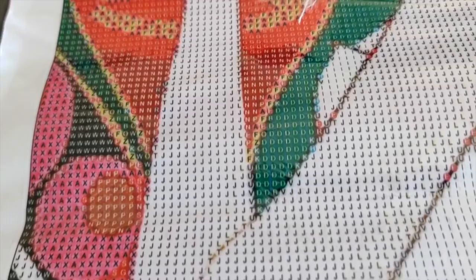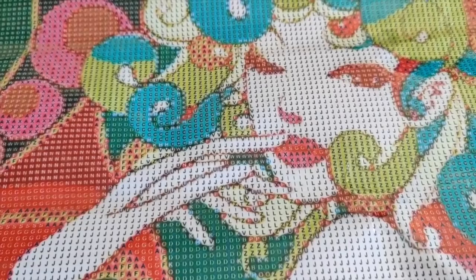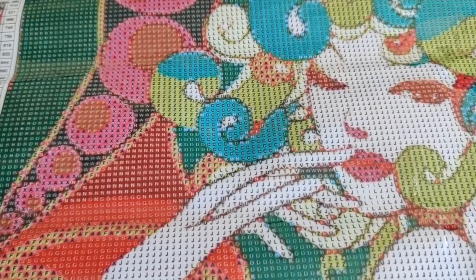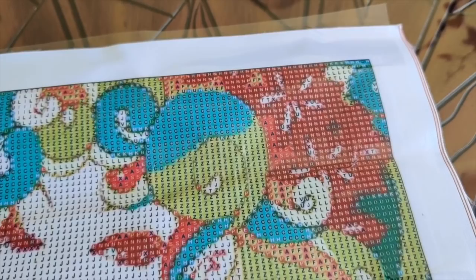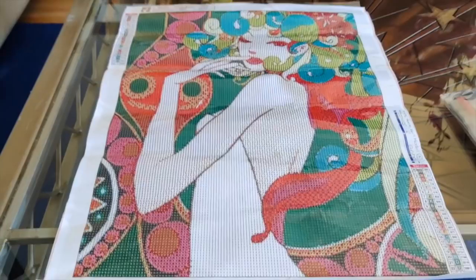Beautiful. Just beautiful. Look at the definition just on this part of the diamond painting. Those fingers are fantastic. The lips, the eyes, stunning. Absolutely gorgeous. Oh, I love this. Crystal Diamanda, I would, of course, as always, like to know what you think of it. But, oh my God, this is gorgeous. Love everything about this. Absolutely everything about this is fantastic. Wow.